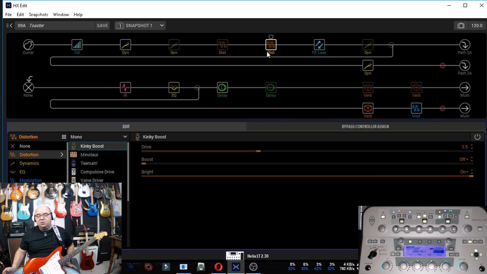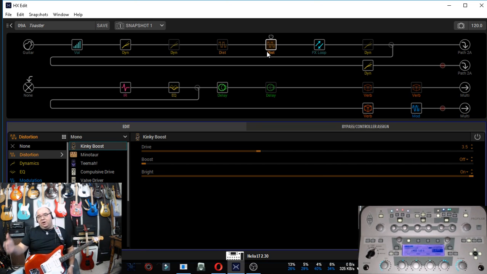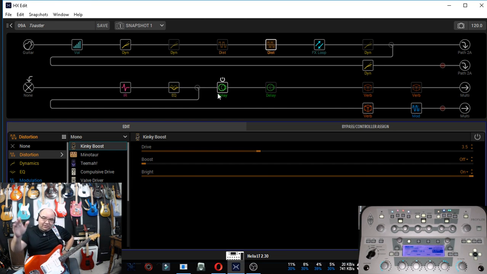Yeah, right? That's the cool thing about the Helix, it's so intuitive. I don't have a touchscreen, but I don't need one because integrated into my computer I have a mouse, so I can do anything I want with my mouse and keyboard. And Kemper doesn't have a user editor for the computer. I've never messed with the Kemper floor pedal thing, but I'm not going to spend the $500 on it because I already have a $1,000 Helix, right?